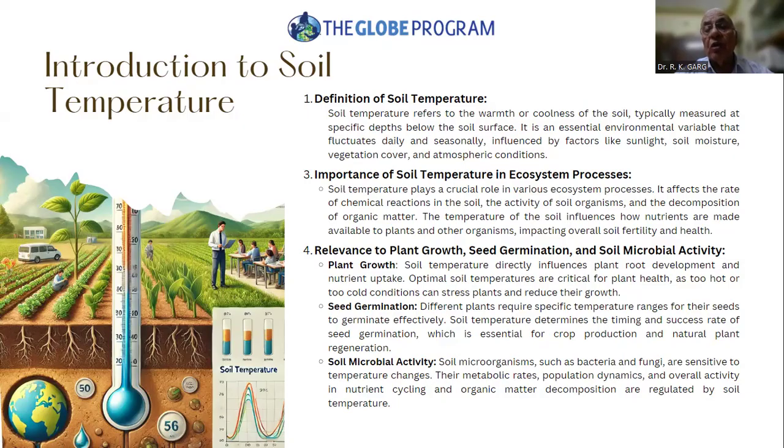So in order to understand the nutrient cycle, the population dynamics of the soil, the number of bacteria, the number of decomposing organisms, and so on in the soil, we have to understand the soil temperature. We all know that if we take even 1 gram of soil and analyze it properly, one can find 10 billion microorganisms inside the soil. 10 billion, just think. All the students, please see, 10 billion microorganisms can be found in 1 gram of soil. The soil in and around the root zone of a tree or a plant or a shrub or a herb or a grass forms a sphere around it, and we call it the rhizosphere.